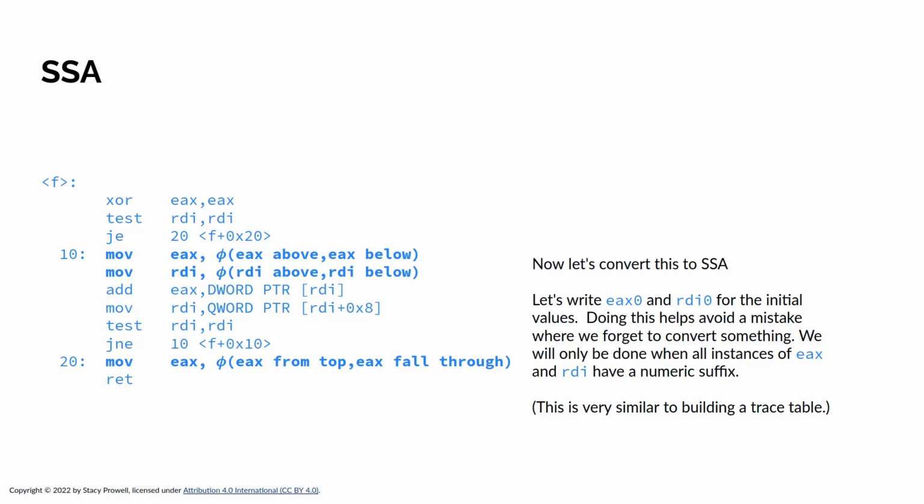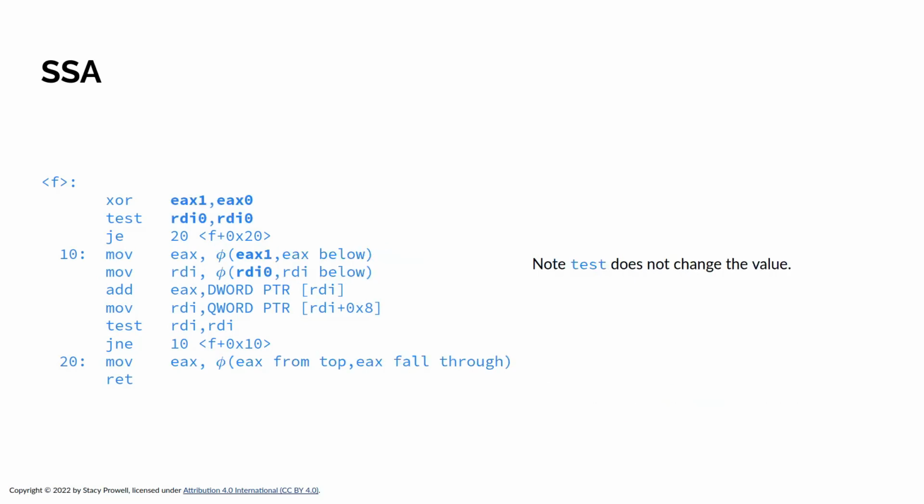And now we're going to convert it to SSA. It's very similar to how you'd build a trace table, if you remember trace tables. We just start adding the suffixes. So there's our 0, there's our 1. We start out, we XOR it with itself, storing the result in here. And so this is a little tricky. If we had two different things here, it'd be hard to capture that. Mycroft has this 3-argument process where he has the input, output. And here we have input, output, and input. That can be a problem for us with the SSA form, but right now it's not. So we'll just keep plugging ahead.